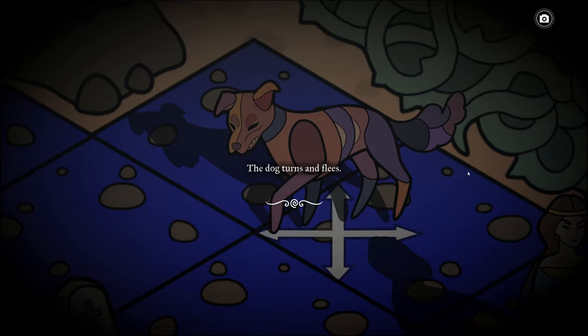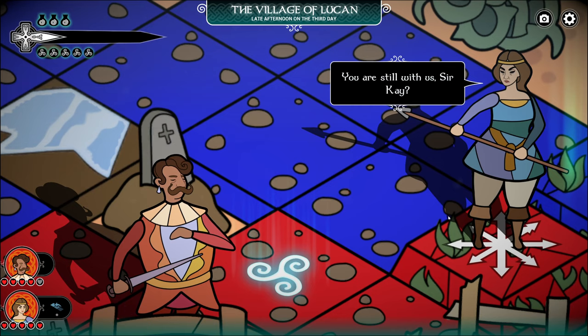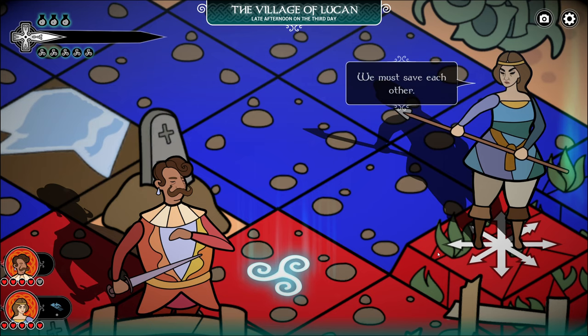Sir Kay murmurs from where he lies, then he picks himself to his feet. You are still with us, Sir Kay. Bless you, Guinevere. You saved my life. It is my duty. We must save each other. If we fall, we will fall together.